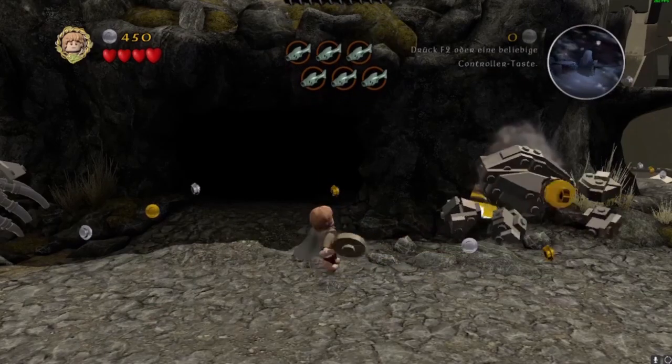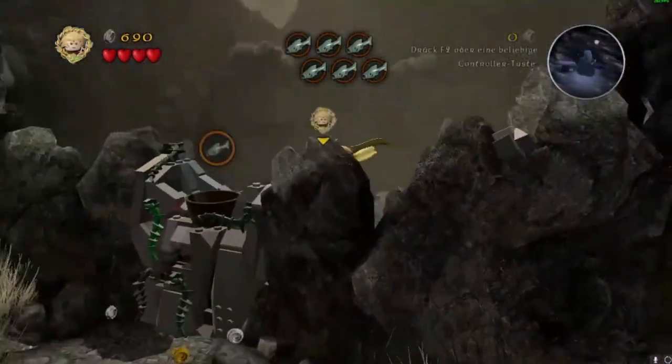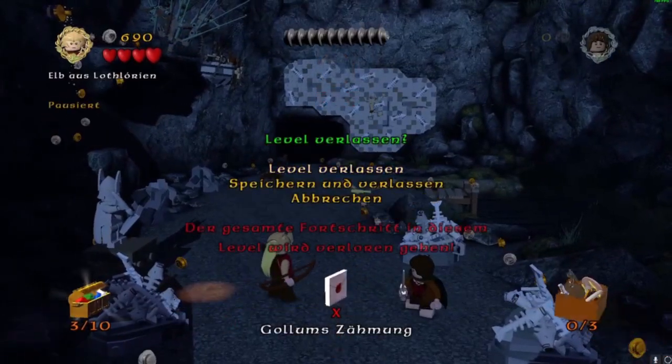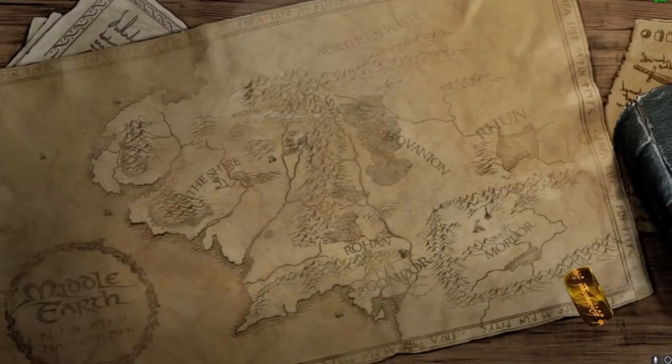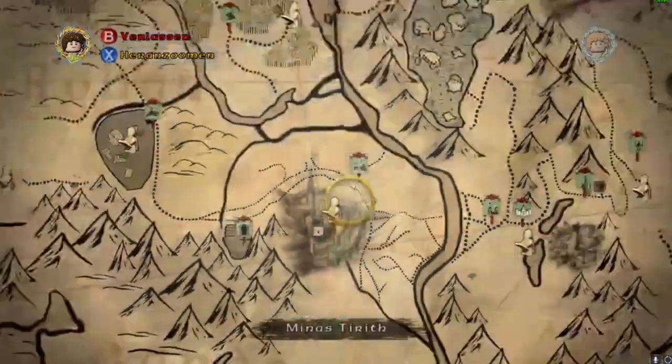You must then grab at least one minikit and then hit the next checkpoint after that minikit. This will temporarily save the minikit but not permanently save it. Then exit without saving. Re-enter again in free play and you will spawn at the checkpoint.